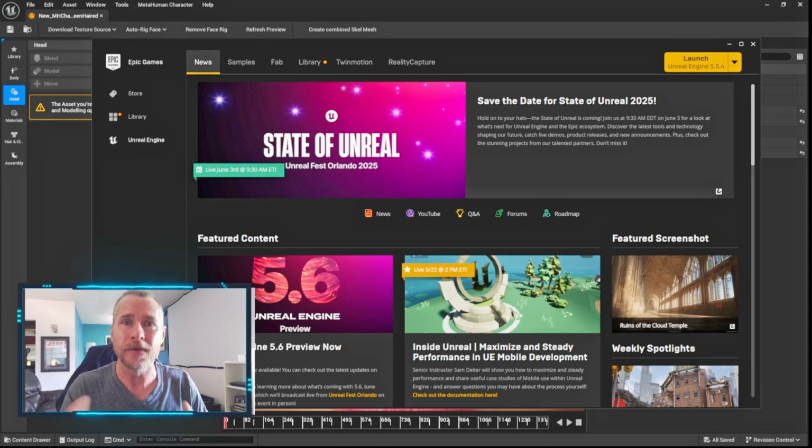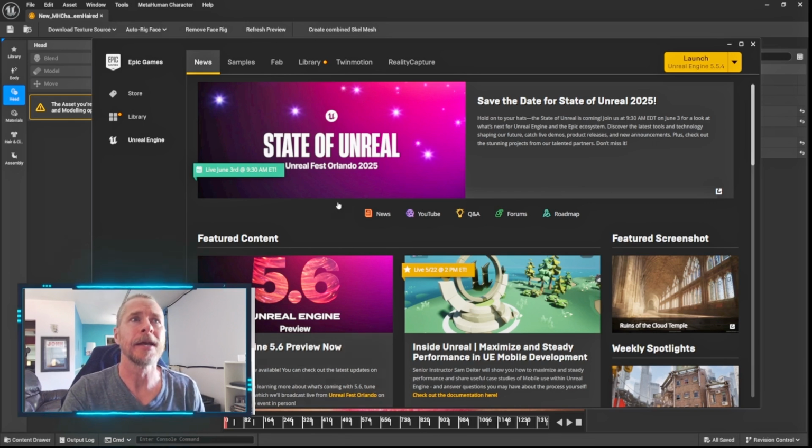Now, again, this is the preview version of 5.6. You can download it and use it, but it is not the full public build version. I'm assuming that'll come out in the next couple months, and some things will change, but hopefully all of this will be in there and even better. I also heard rumors that they might be adding Lumen hardware ray tracing in, which, from the tests that I've seen that JS Films did, the output is just as good as doing an export in path tracing mode, except it takes 3 minutes instead of 4 hours. So exciting stuff. Let's dive in.